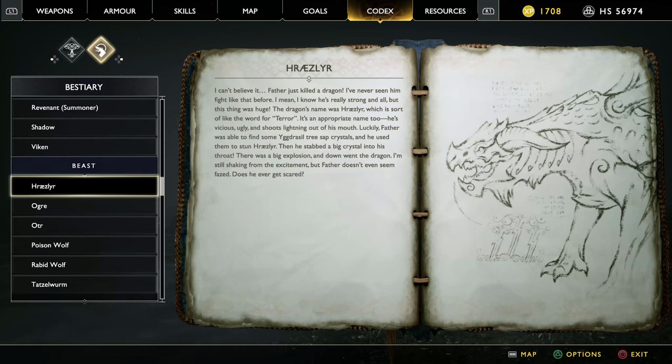Hræzlyr. I can't believe it. Father just killed a dragon. I've never seen him fight like that before. I mean, I know he's really strong and all, but this thing was huge. The dragon's name was Hræzlyr, which is sort of like the word for terror. It's an appropriate name, too. He's vicious, ugly, and shoots lightning out of his mouth. Luckily, Father was able to find some Yggdrasil tree sap crystals and he used them to stun Hræzlyr. Then he stabbed a big crystal into his throat. There was a big explosion and down went the dragon. I'm still shaking from the excitement. But Father doesn't even seem phased. Does he ever get scared?